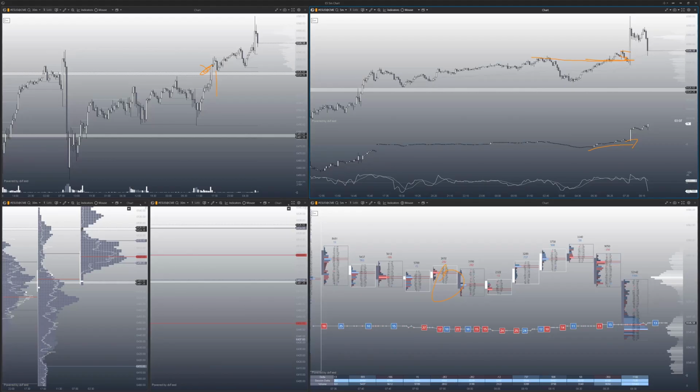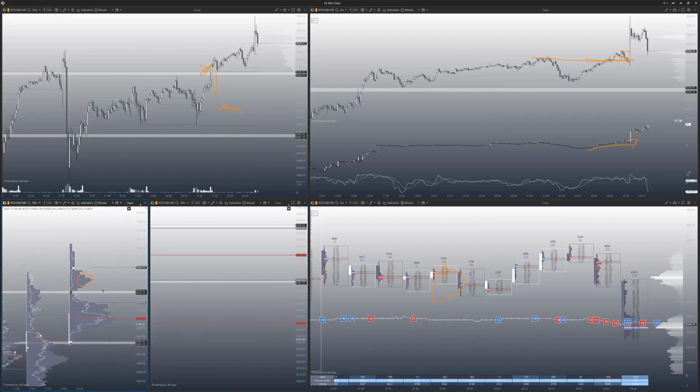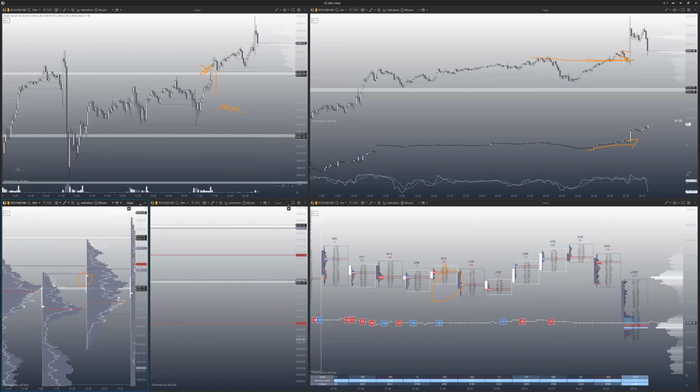How to identify a weak or strong high or low? Okay, I'll tell you how I identify it. A strong high is usually single prints on the TPO, and weak highs have many TPOs on the horizontal side. This is a buying tail. This is strong, and this, let's look at the upside, it's also strong. Maybe here you see no buying or selling tails. This is like a weak high.